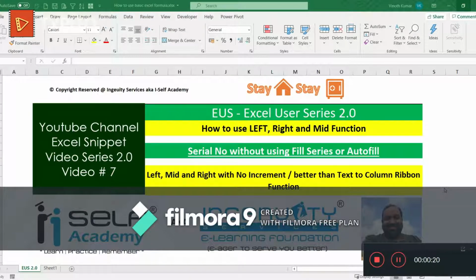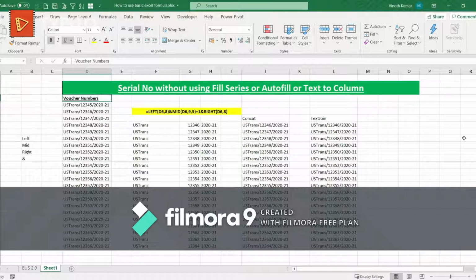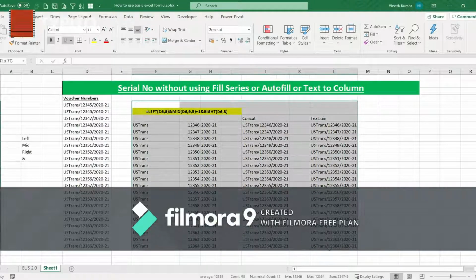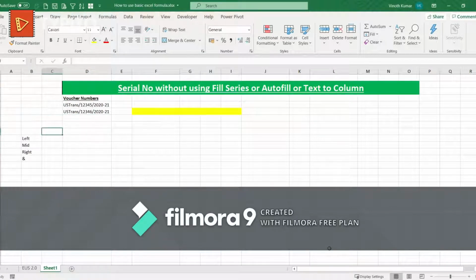I came across a new situation where one of my students wants to increment a number which is not in the front part of the data, nor the back end of the data. It is in between. So how do I increment the number if I have such situations? For example, the numbers that I've incremented using these formulas in this way. So now I'm going to show you how I'm going to build this one by one.